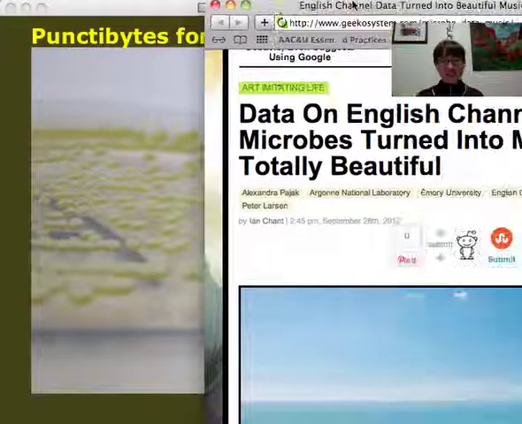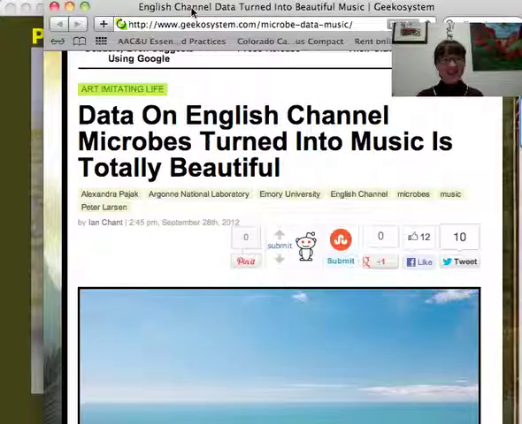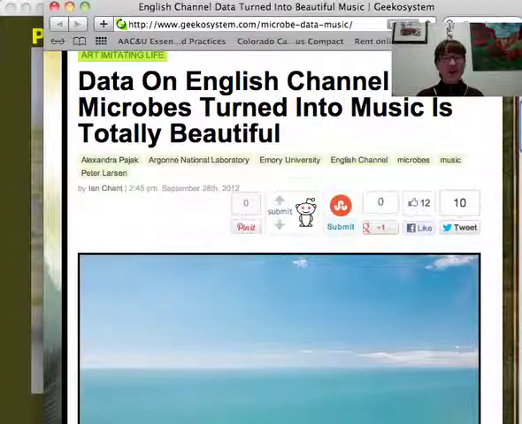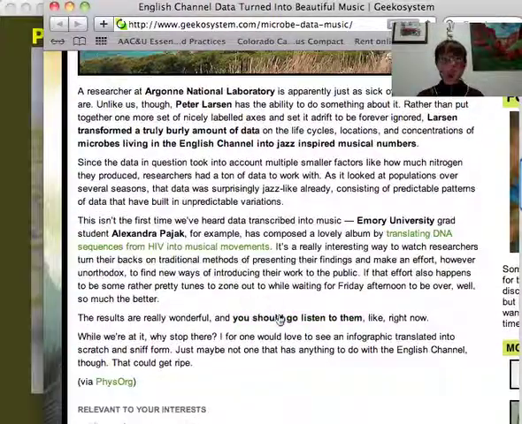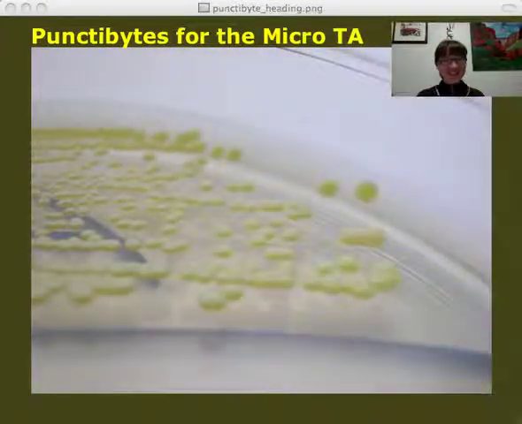And I'm going to pull this over, but what they have done is they've taken all of that data that everyone gets tired of graphing and regraphing and just gets to be old hat, and they've instead turned all of this into jazz music. So if you find this story online, you'll be able to click on a link here that actually allows you to go and listen to some of the music that they have composed using the microbial data. So I just thought that was a sweet way to begin a Sunday morning when I saw that story.